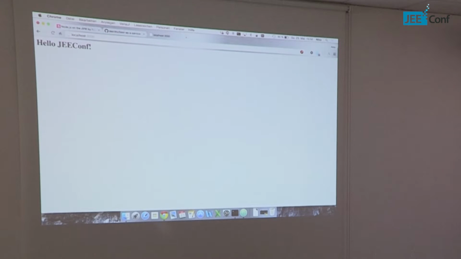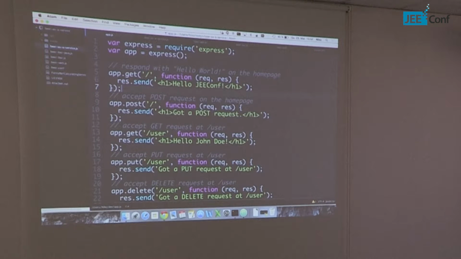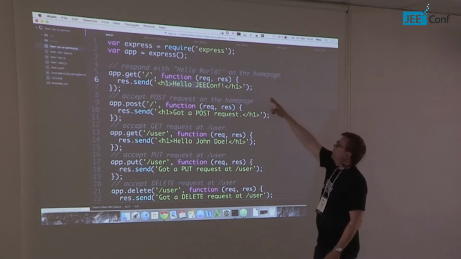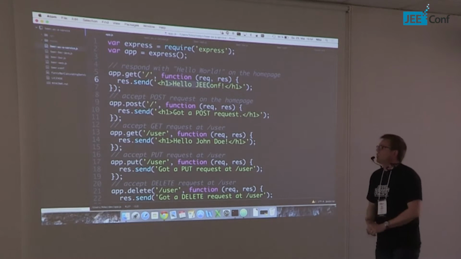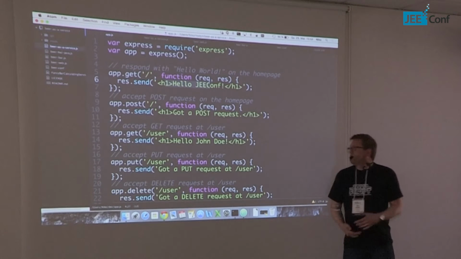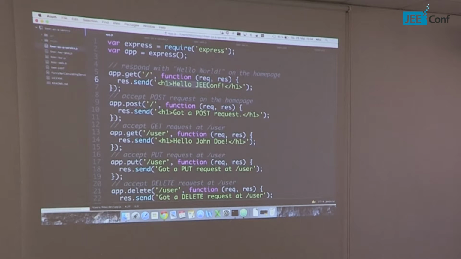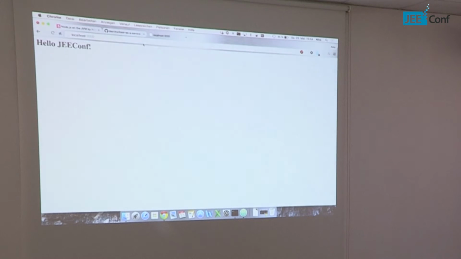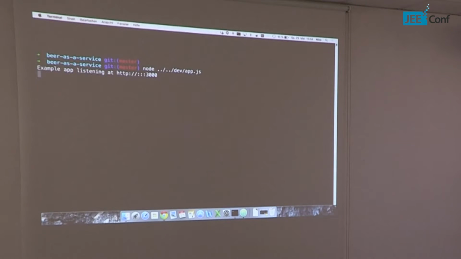Hello JEEConf. That's exactly what I said. And this line, hello JEEConf, at the root of the application. And when I call /user, I should get hello John Doe. So this works. Not surprising, because it's Node.js.